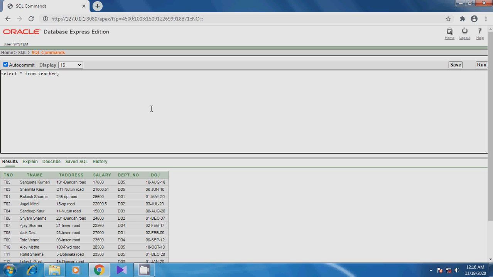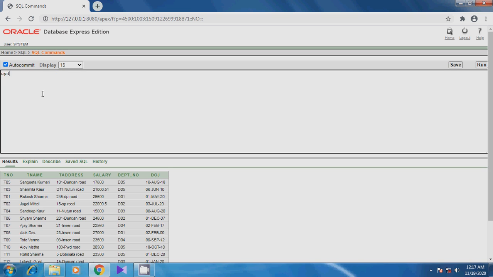This update command modifies the rows, or the tuples, or the records in the table. It may be one tuple or more than one tuple. This update command is part of the data manipulation language, that is, the DML commands. Now, this is how we use the update keyword command.